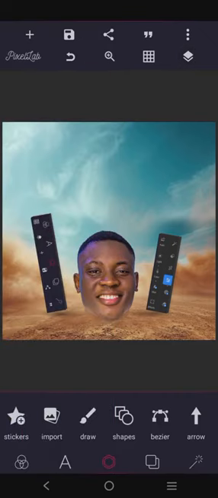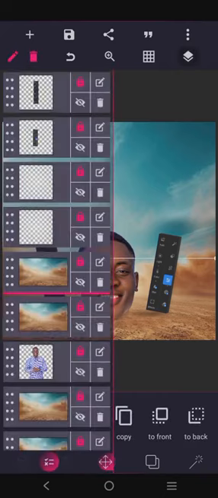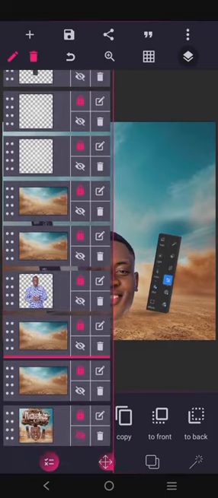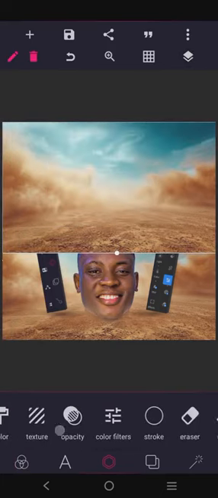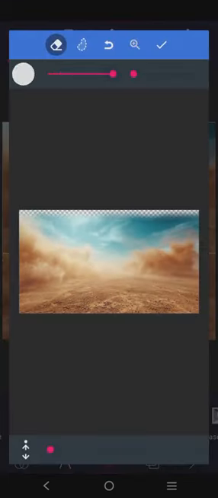So I need this smoke effect on these tools too. I need that smoke effect on it. So I'll just copy that one of the background. Let's say the major background. I'll just copy it. So I'll come back to my eraser again. So I need this smoke effect here.